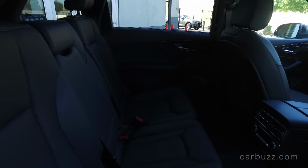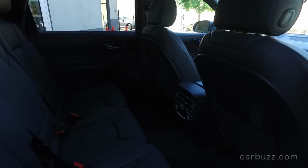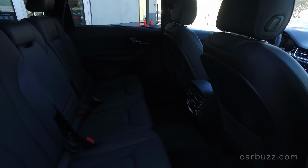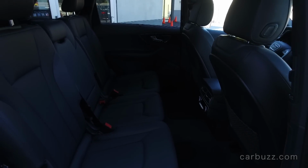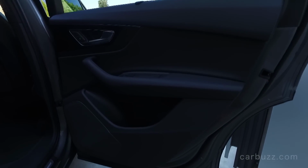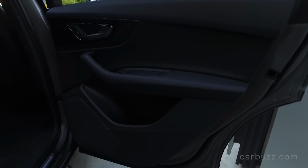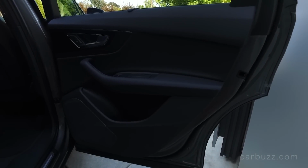But this is the top end of the Audi Q crossover lineup. Remember, you now have the Q2, the Q3, the Q5. There's talk of a Q8. They might turn this into a coupe style. It wouldn't surprise me at this point. The Germans are experts at finding a niche for every single car that we didn't ask for. Look at the BMW X6. That's a horrible car. What an ugly car that is.